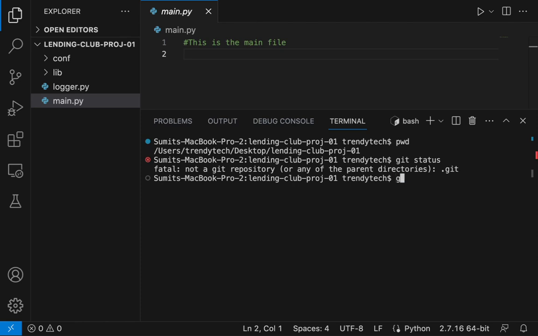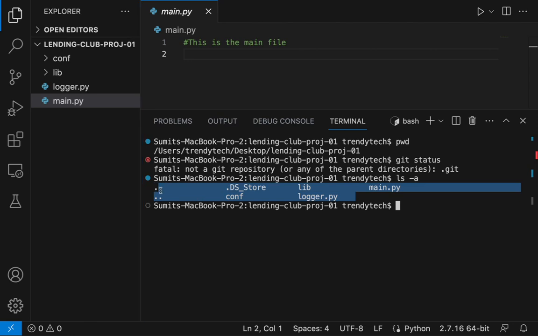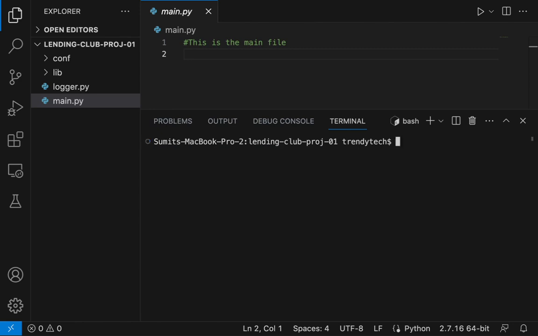But before running this, I will say ls -a, which stands for all. You will not see something called a .git folder, because git is not managing it. If git would be managing it, you would see the .git folder here. And do not worry about .DS_Store. This is something related to Mac, not necessary for you to understand. rm -rf .DS_Store. Okay, so these are the folders, but the .git folder is not there.